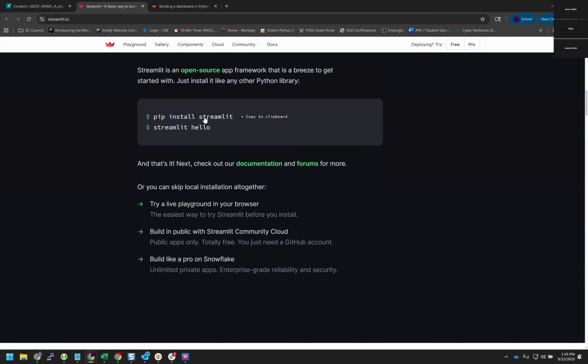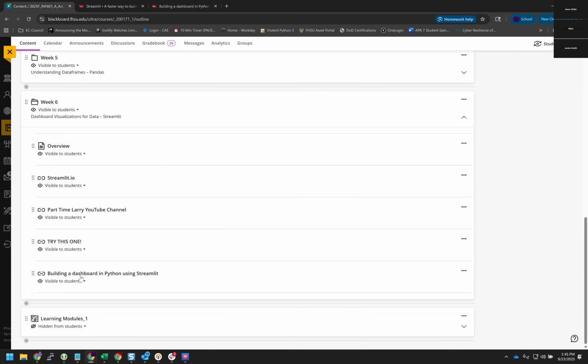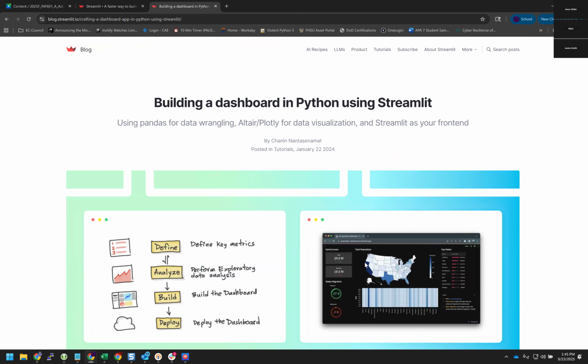So to get it up and going, we're going to use this other link that's here that is building a dashboard in Python with Streamlit. And so this is kind of their walkthrough in doing that. That's how we'll end up doing Flask and Django. They also have their little tutorials, and I've always found those tutorials to be really, really good. Like they cover everything you guys need to do. So your mini projects are essentially an extension of the tutorial with a few added things on top of it.